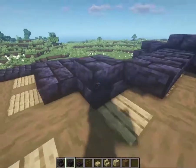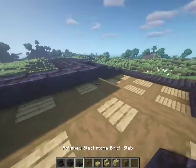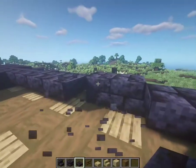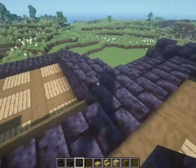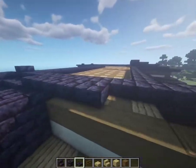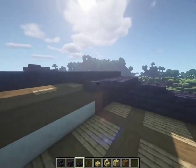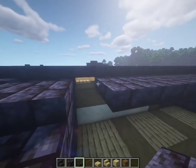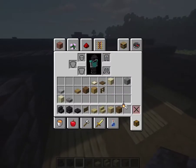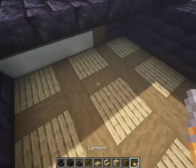Here. I think that's it. But blocks, not slabs. Don't forget some lighting, because bats can spawn.